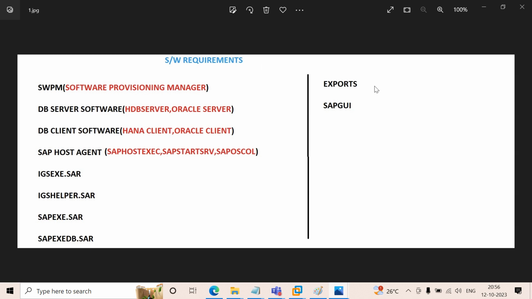Based on your software, the number of exports will change. The content in the exports will change. If it is ECC, it will also have SAP HR packages, SAP APPL packages. If it is only NetWeaver, it will have ABAP package, Basis and BW. If it is CRM, ABAP, Basis, BW plus the CRM component. That's it. Is it fine?